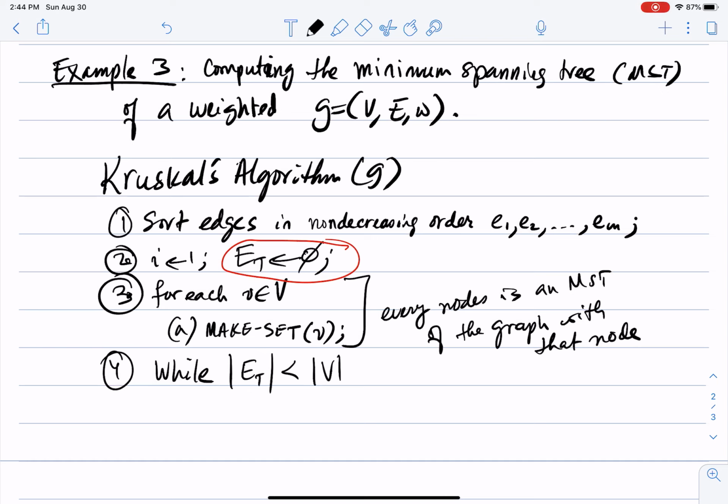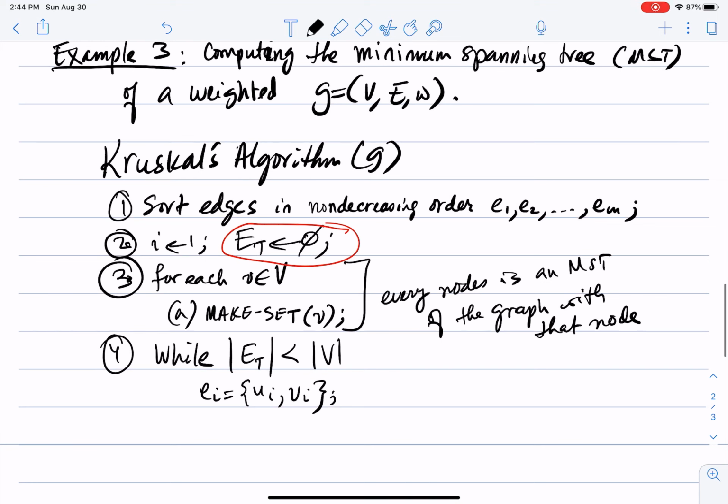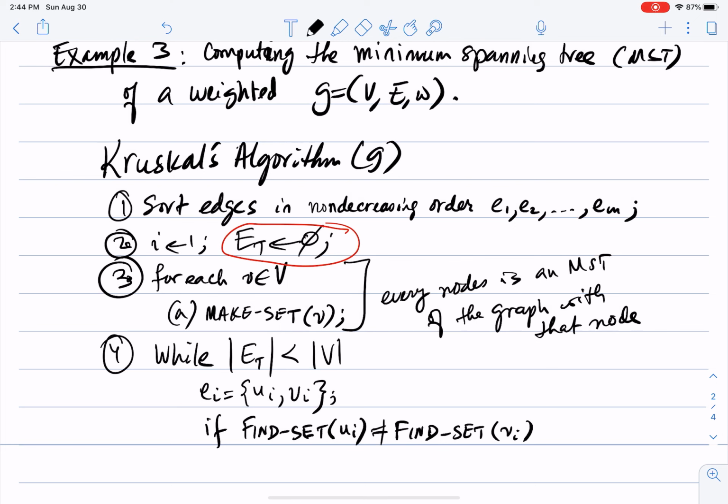We are now looking at an edge I here. So let's have EI equal UI VI. So edge EI is the ith edge in this non-decreasing order. And now let's ask if find set UI is not equal to find set VI.